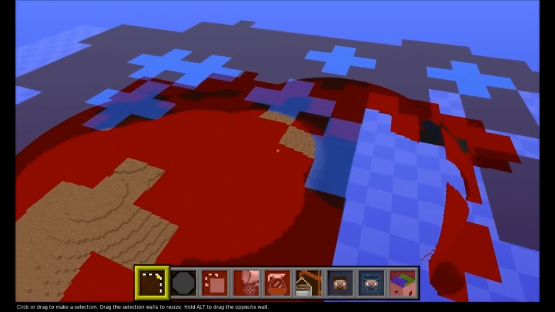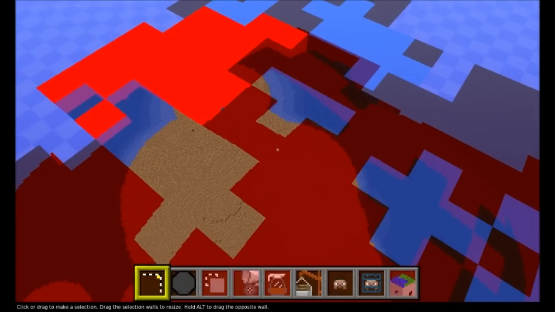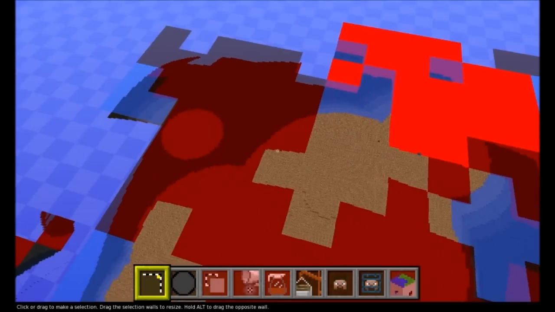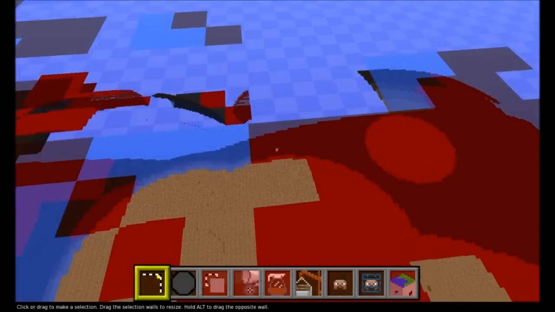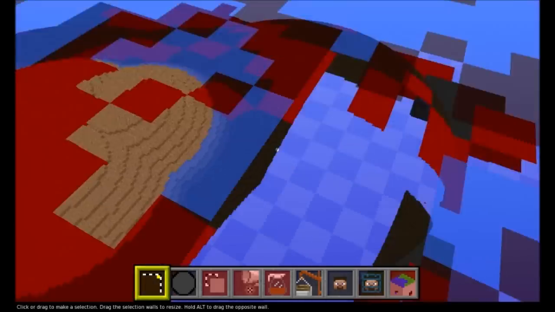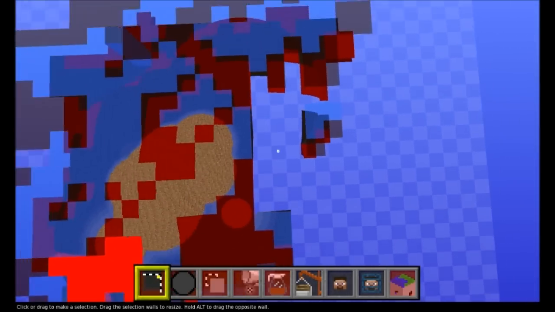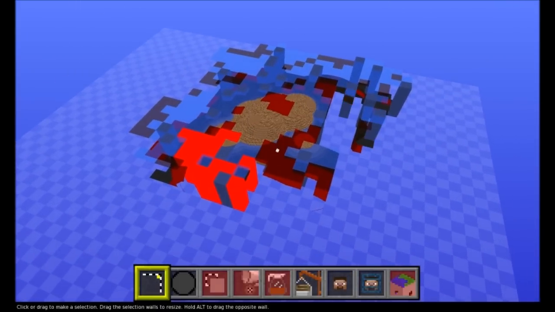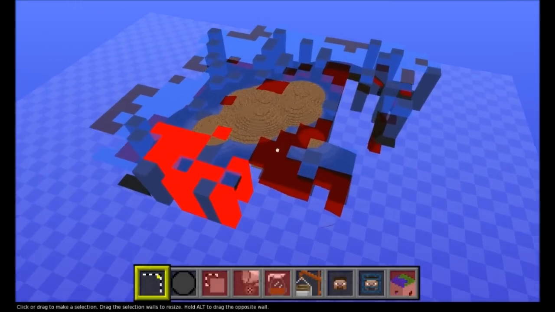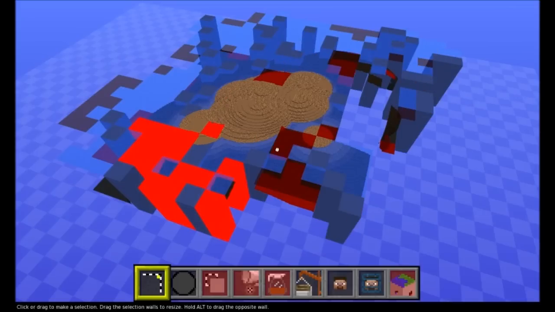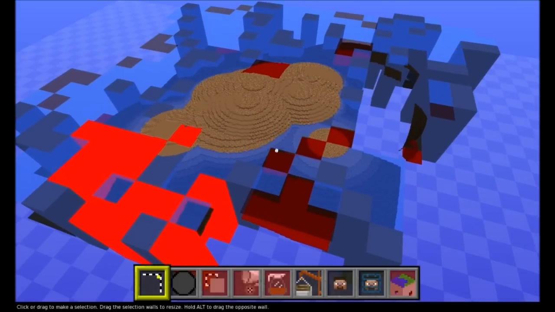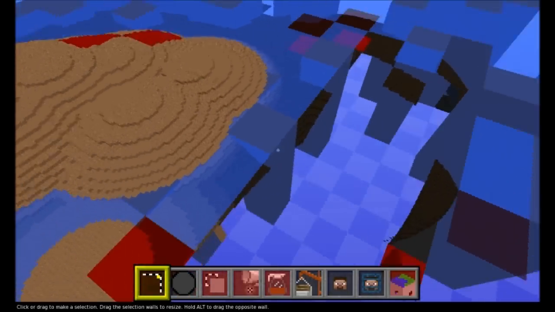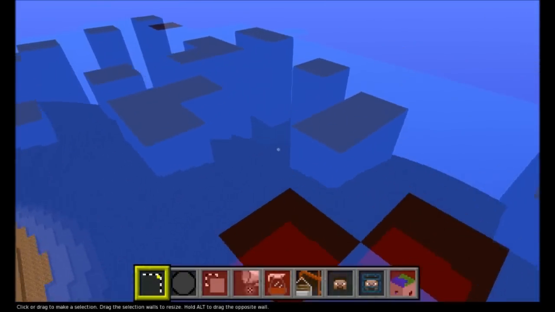So now it's saving, and now it's re-rendering. The red is where it hasn't rendered yet, and it's updating the view on all of the chunks. Although this is kind of weird. This is actually unusual. Right here, I'm used to it rendering much faster, and I can only guess that it's because I have Fraps running right now as well. Man, this looks like such a mess, doesn't it? Okay.